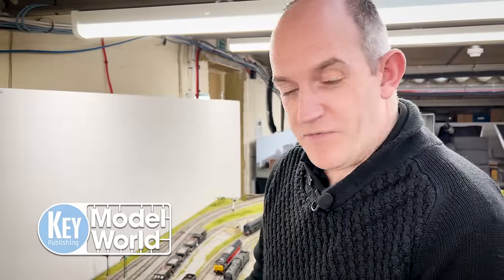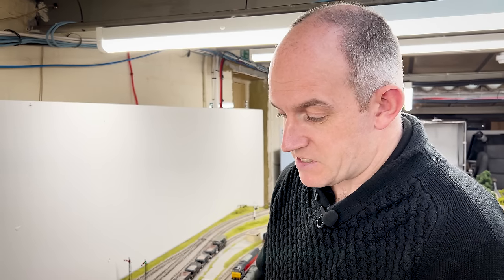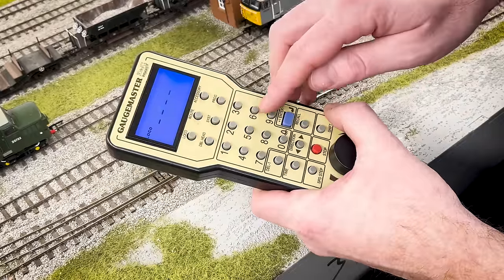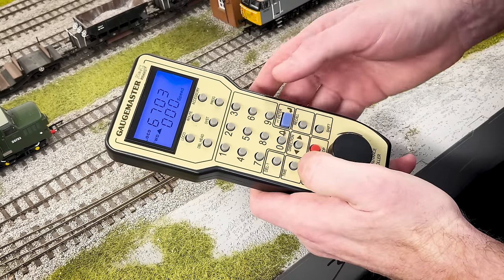Okay, so we've got our first loco on the layout now, which is an Accurascale Class 37 6703. So the first thing I'm going to do is use my handset to select that loco address. I've already pre-programmed it to be 6703 as its address. So on this Gaugemaster Prodigy, I just press loco button and type in 6703, then press enter. And now it's ready for me to drive.